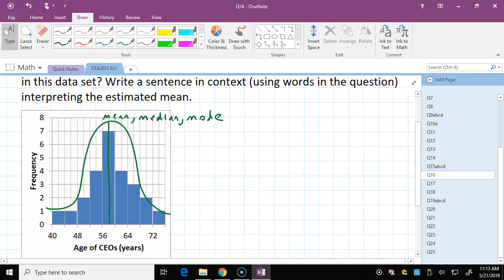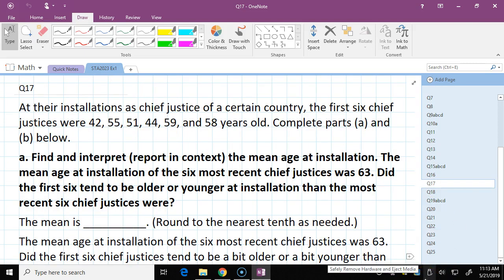All right, 17. On 17, I did use StatCrunch, because it's going to ask you to find the mean. It will also ask you to find the standard deviation. Okay? So I definitely used StatCrunch, though we've got calculators so we can use those. But we can talk about what I did in StatCrunch.